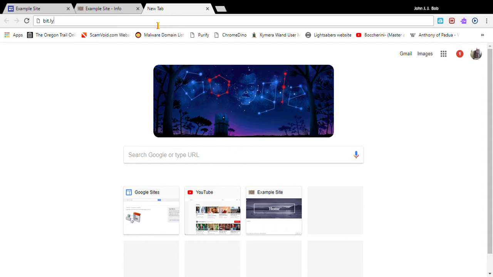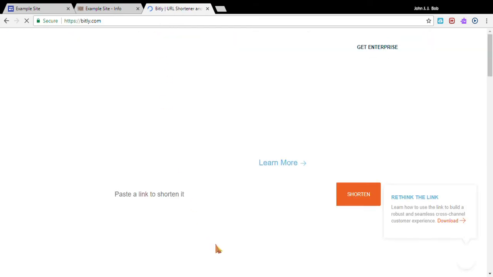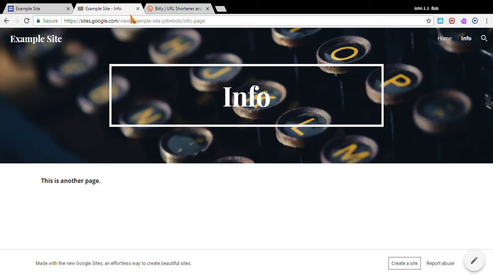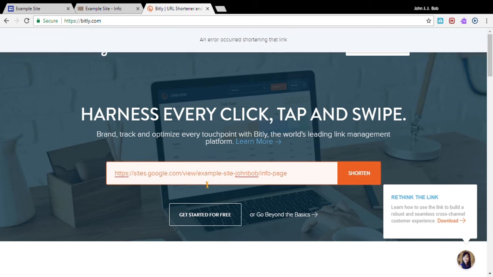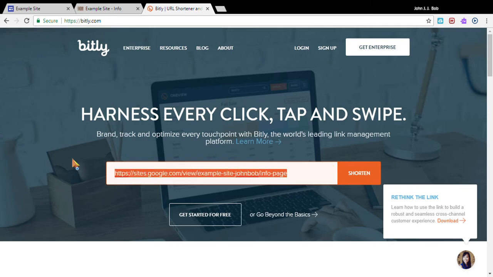You can either make an account on Bitly or just take your link, Control C, and then paste it right there. There's something wrong with it. I'm not sure why, but it's not working for me right now.